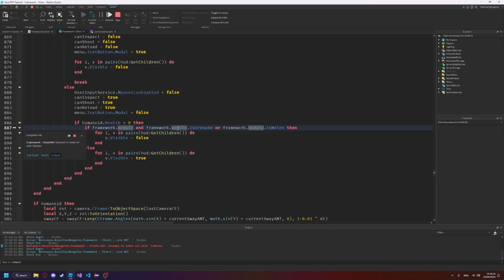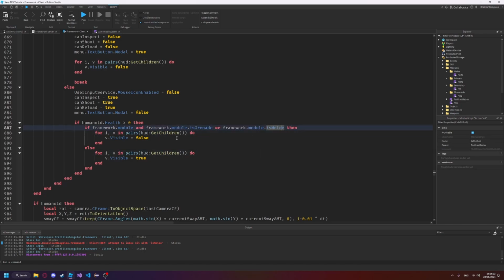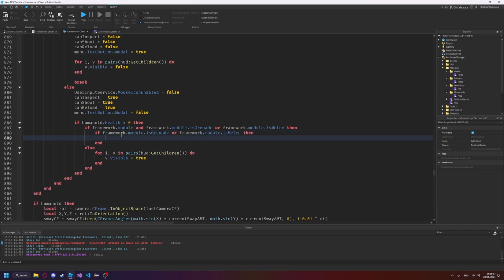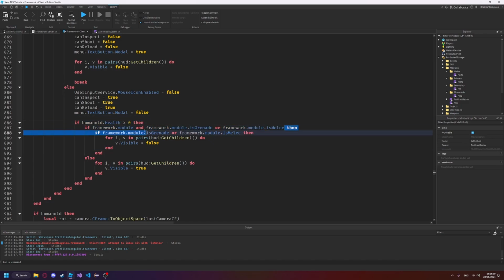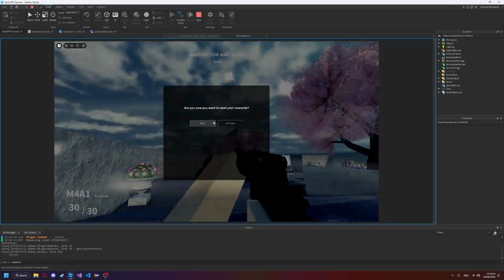But then we get this error again. In here I'll say if framework.module.isGrenade or framework.module.isMelee, and I'll remove it from here. Try it out.